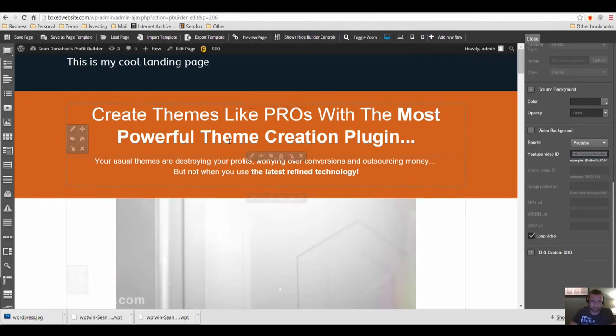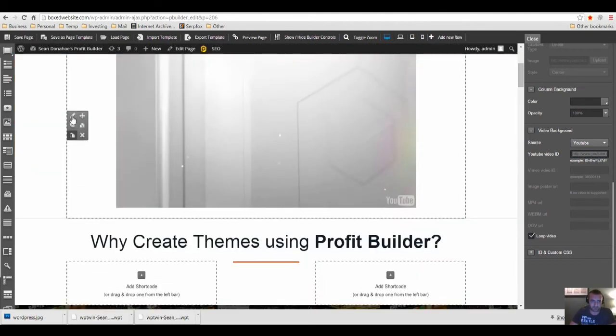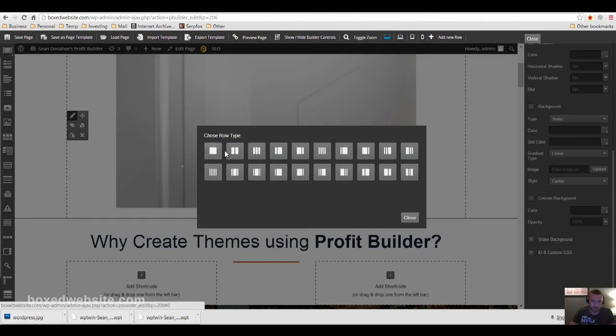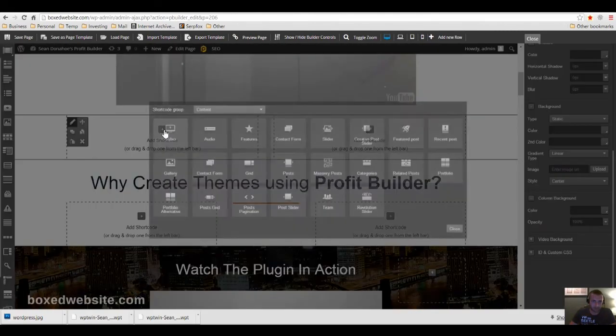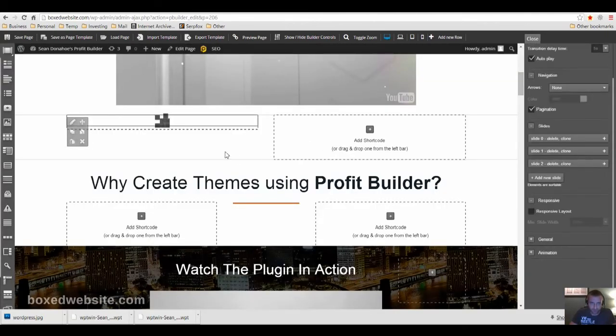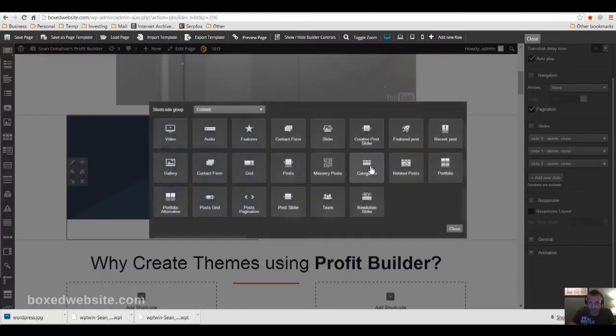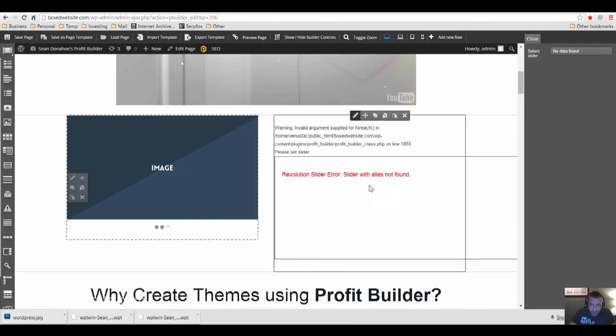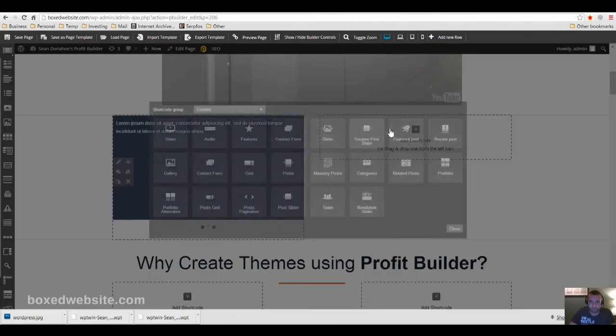Let's go ahead and just add a new row. Let's edit this and then add a new row, like this. I think it was a slider? No, that's an image. Masonry post would be cool. Oh, that's like a little slider like that. Maybe it was under, what's a revolution slider or a rev slider? Oh, I don't think I installed that plugin yet, but I'll delete that.